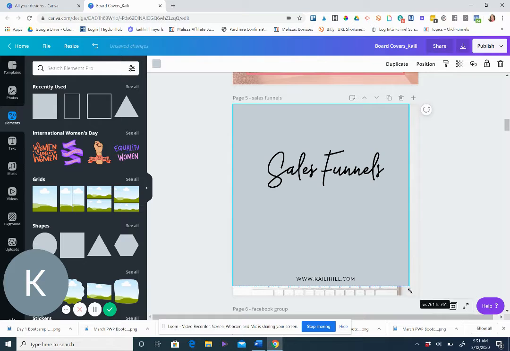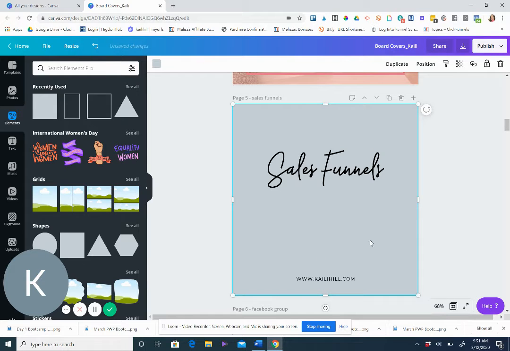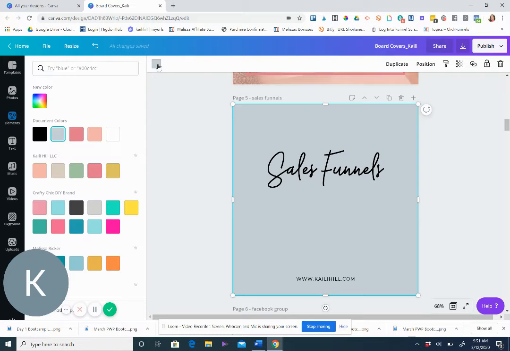What I'm going to do with this overlay is use your brand colors. These are mine right here, and for the other ones, I use this color right here. You can change the color by clicking on it.